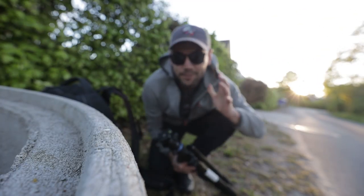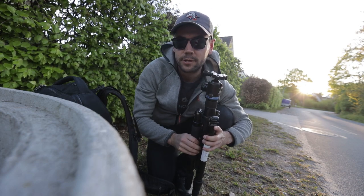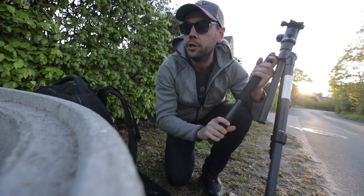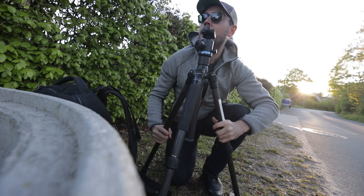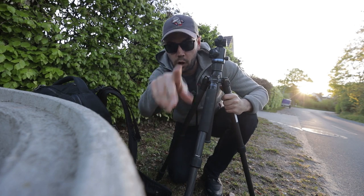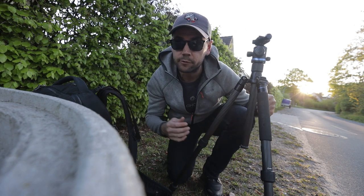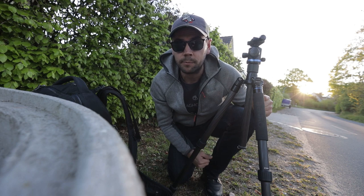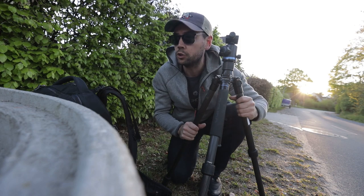Woah — we haven't even gotten anywhere near close to where I want to go yet and there is a super moon just on the horizon, so I'm going to try and switch to the 720mm just to show you this, because I know that in like 4 or 5 minutes it will be a bit higher and less intense. Let's see if we can get the 720mm on the crop 4K, which has turned out to be really useful. When I first got it I hated it, but because I've been using the crop 4K so much I must admit that it is pretty useful for stuff like this. So here comes our first shot of the day of this super moon.